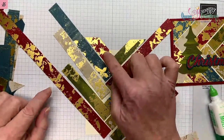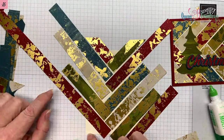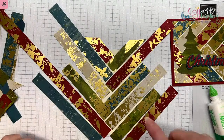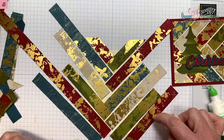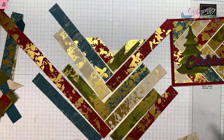So I've got the pattern where I've got red, peacock, vanilla, green, red, and then I'm going to do peacock down here. And so then I've got kind of the same thing over here. I have green, red, peacock, vanilla, green, and then red. So we're keeping with the pattern. Okay.